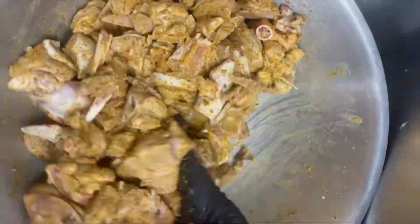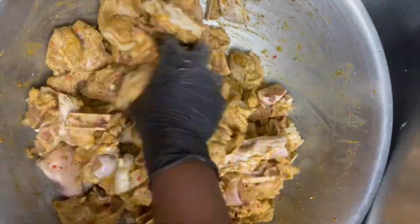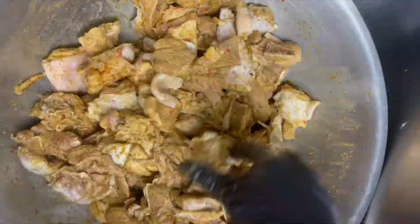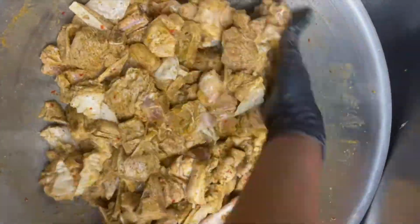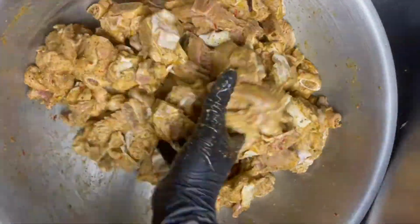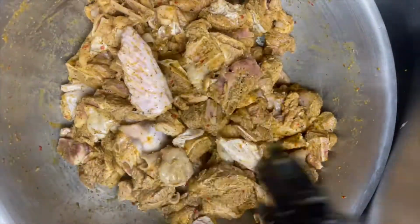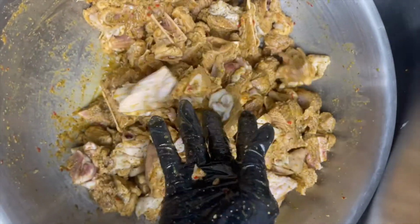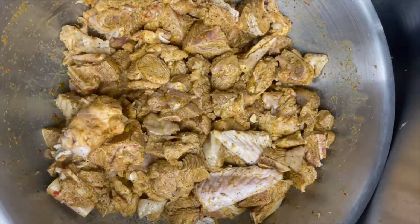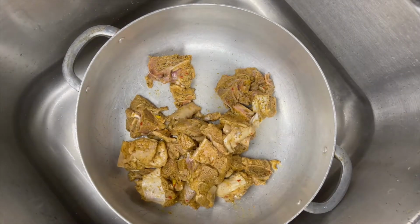So you want to get an even mix in there, spread out all the seasoning, make sure everything is fully and nicely coated. And then we're going to get ready to prep our meat to pour it into our pot that we're going to be boiling it in. As you can see, the meat is fully coated with seasoning. Everything is evenly coated, which means we are ready to move the meat over to our pot.